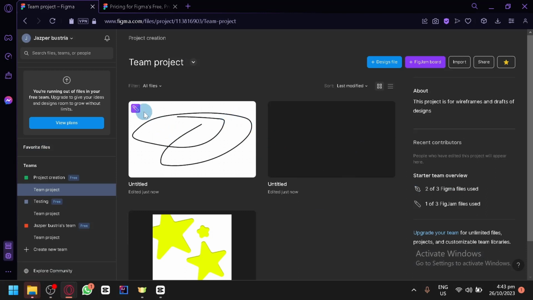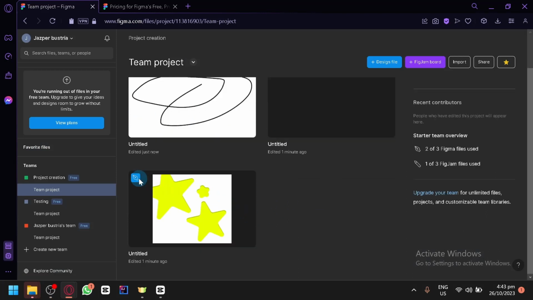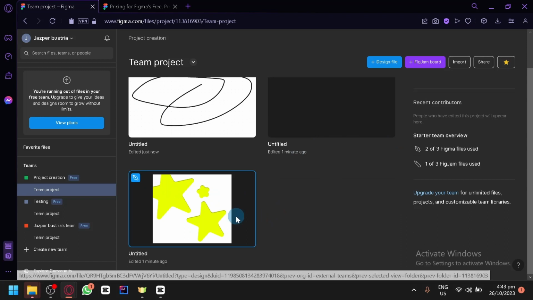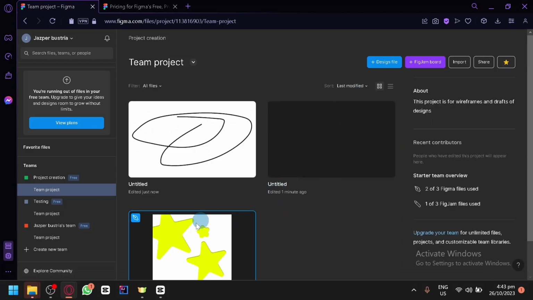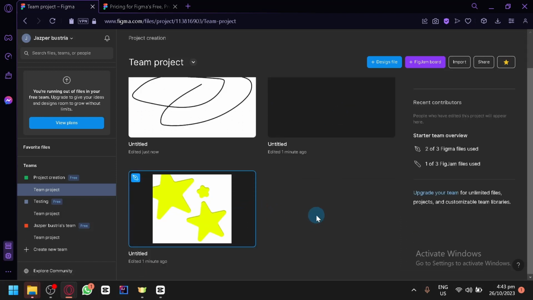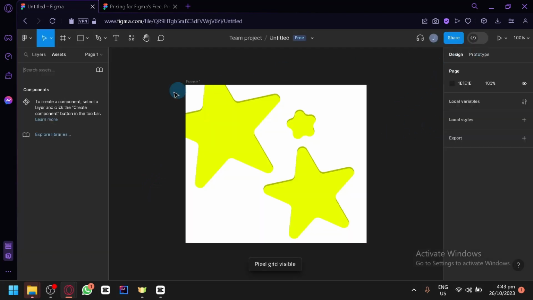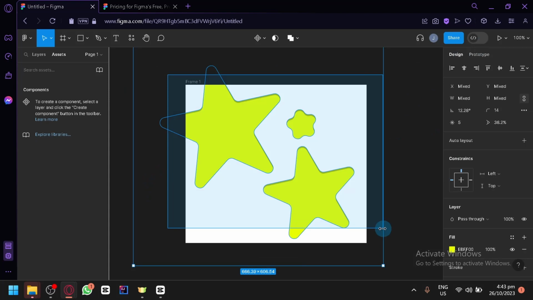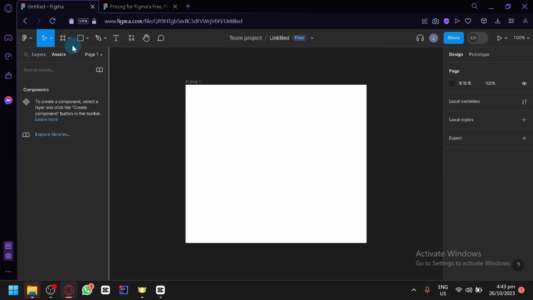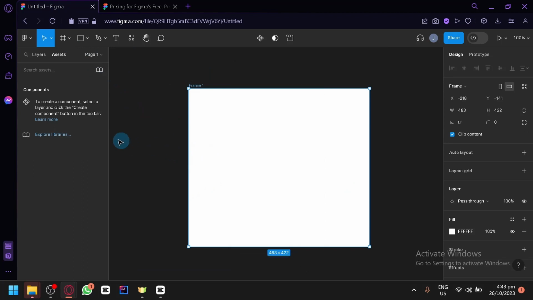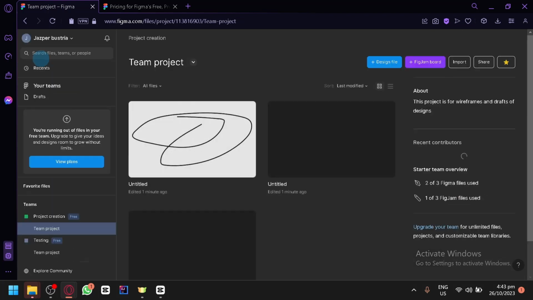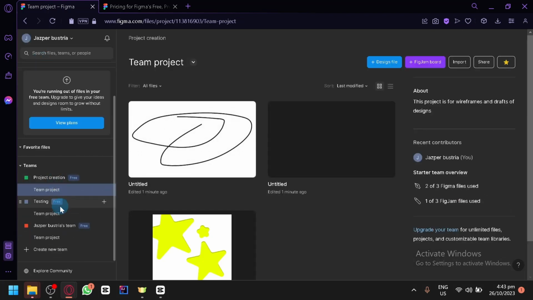You could customize this. If you don't like one, don't be afraid, because you will be able to delete this either way. Simply click on this specific file, and if you open this, you will be able to change the different things either way. So if you don't like a file, if you don't know how to delete a specific design, you can simply select this and delete the content either way. Very easy. You can go back to files, and you could play around.